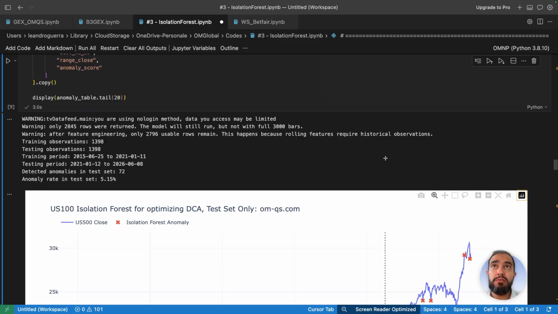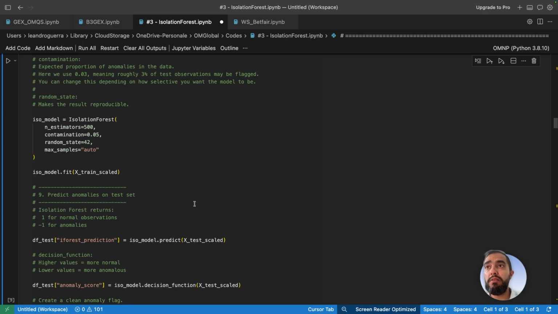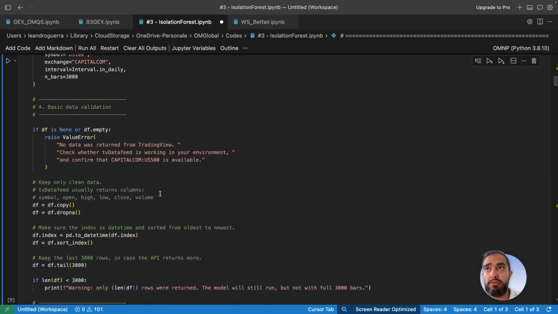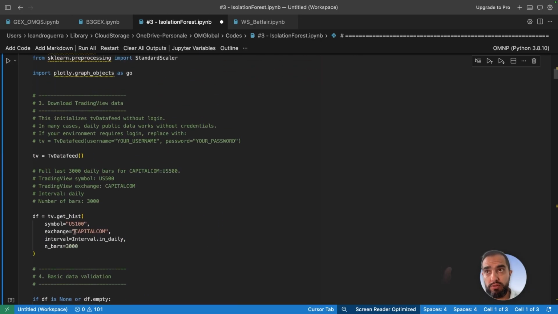And my point is, you see, it works, right? Even for Nasdaq. And then again, I'm doing minimum feature engineering. The more you do in the right way, of course, the better.